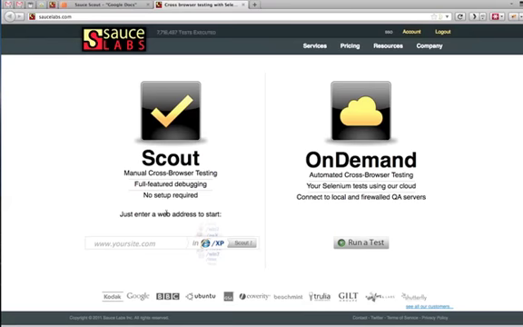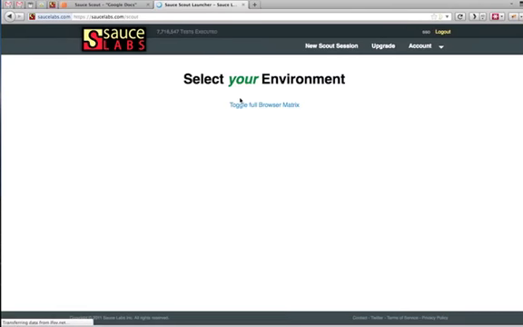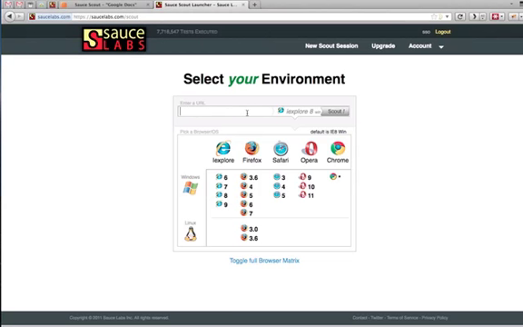Basically, all you need to do is go to saucelabs.com and put in the URL of the website you're interested in. Let's say I want to check out, let's be original, google.com. Basically I already have an account, so I'm taken to the real browser chooser.